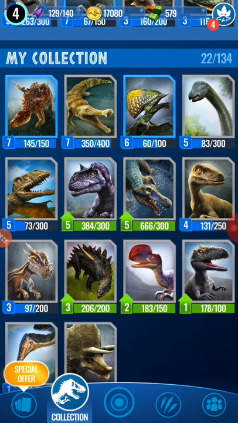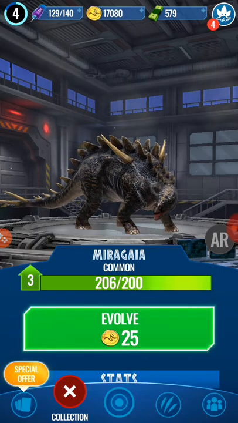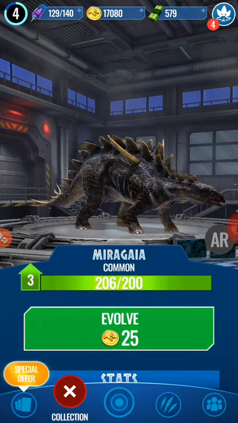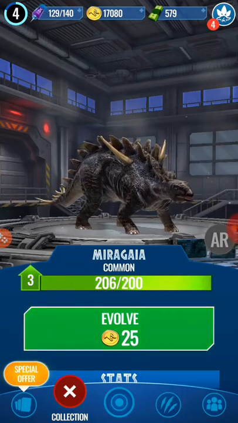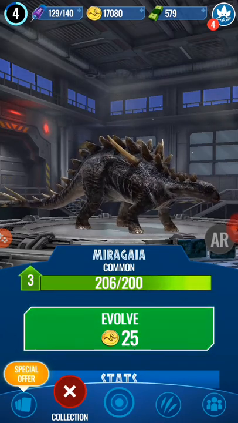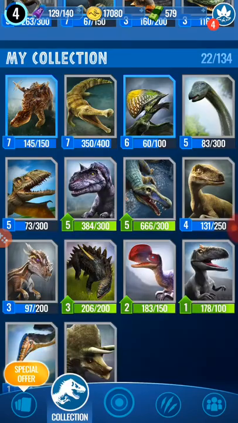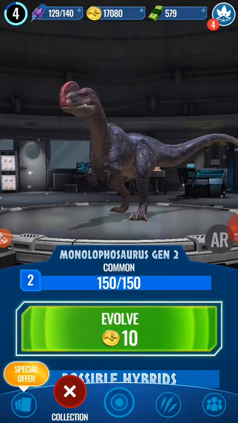So, who's next? We have this stegosaur. I don't know how to say it. Okay, no, I can't say it. Actually, guys, I'm gonna wait until I get more, because as you can see, I have 206, so obviously I'm not gonna do it, because I will be down to 6 left, and it'll take forever to get back to 100. So I'm gonna hold off on that and do Mono. Yeah, I think it'll do.